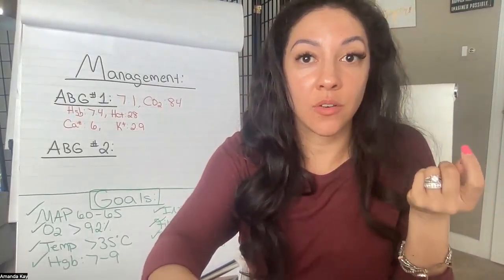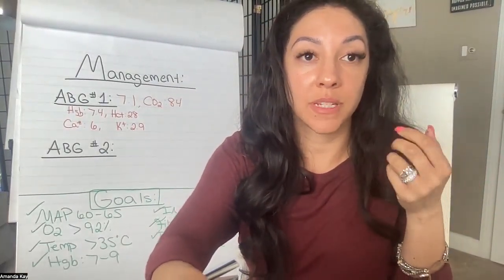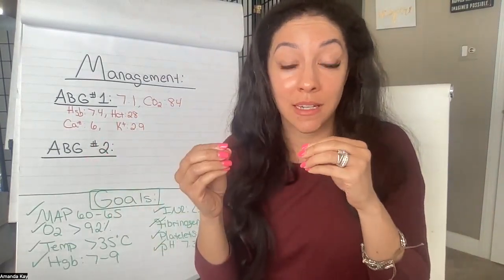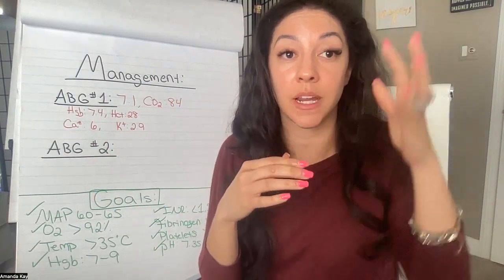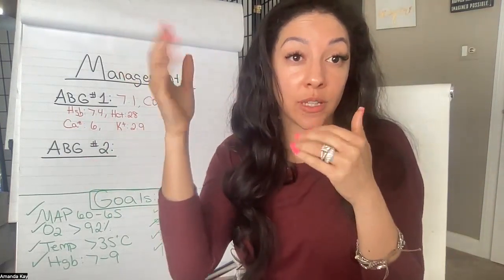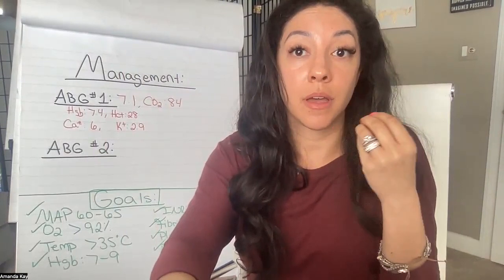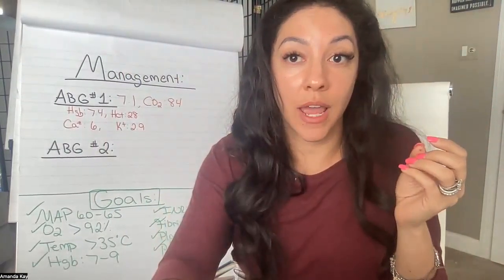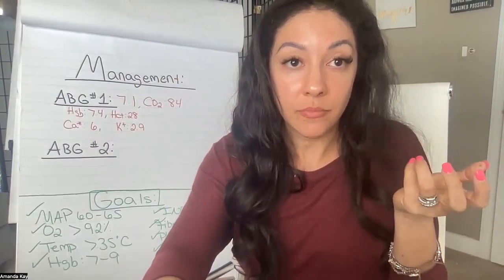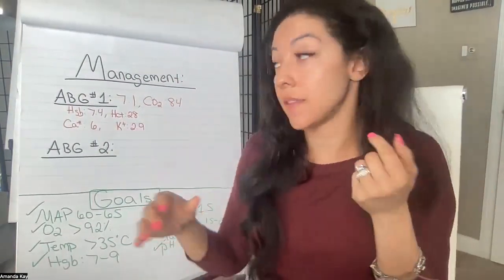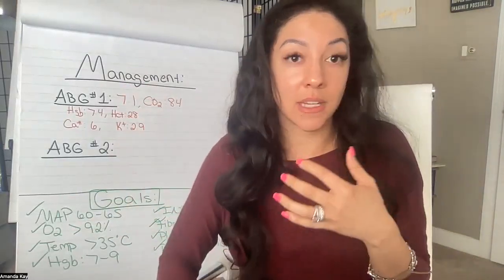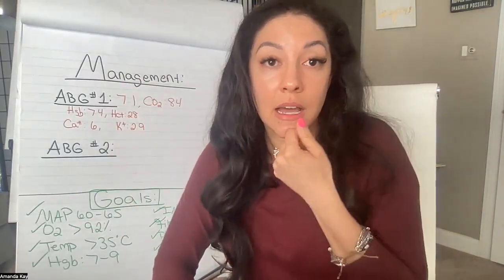But guys, remember also what will drop your potassium as well as your calcium. So also think about that. If you do have a normal potassium and you're giving calcium, think about that relationship, because calcium's a treatment. If you have hyperkalemia, you can actually give calcium to help treat that, right? So all those things to be thinking about as you are managing this patient and titrating them. So I usually get about 3 ABGs by the time we are done.